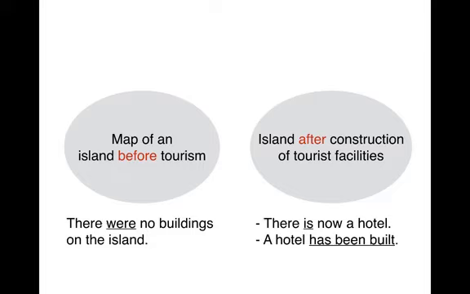Very similar to the previous type of diagram where we're comparing before and after with the school, but this time the second diagram is not in the past. It's still what we can see now. Now another complication is when we look at a diagram showing now and the future. Take the school plan again.